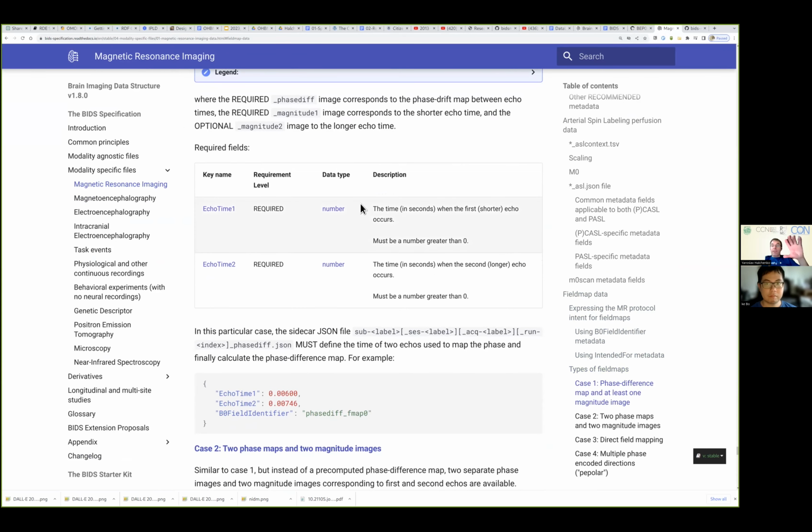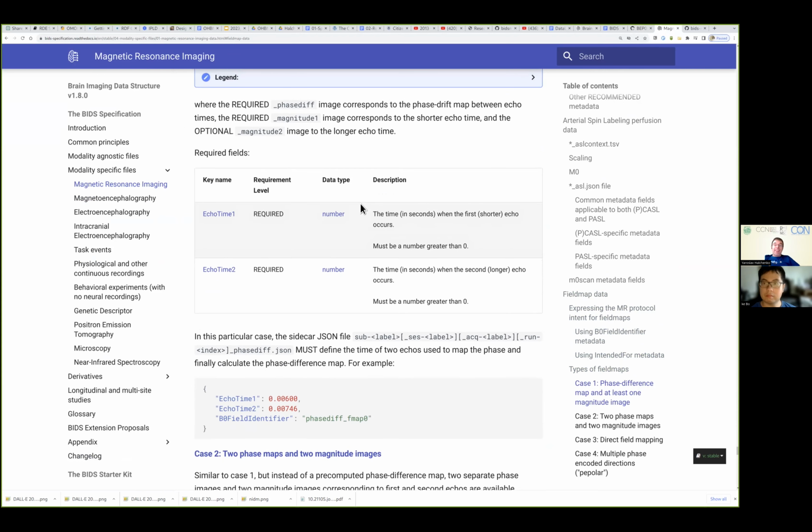But actually, if they implemented reproin the way we did in HeudiConv, you don't need to say much. You just need to say that this is a field map, right? Okay, and I think that should be enough, it should work. Yeah, I see. We could check how people do it. I just don't even remember.